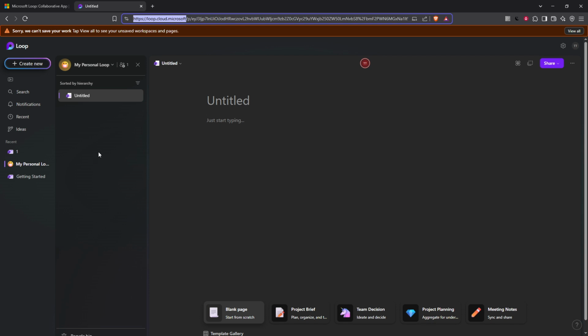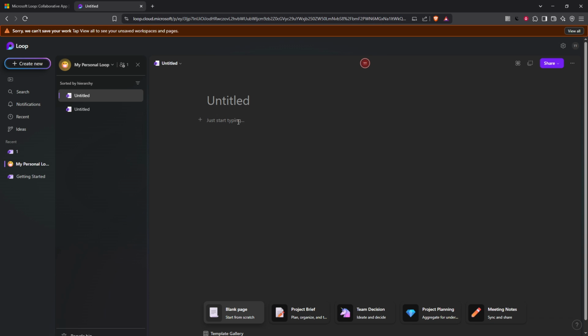Now, navigate to an existing workspace. Within your chosen workspace, click on Plus New Page. This action helps you organize all the tasks related to your particular project into a dedicated section. Having your tasks in one spot ensures that you and your team can easily track progress and make adjustments as needed.